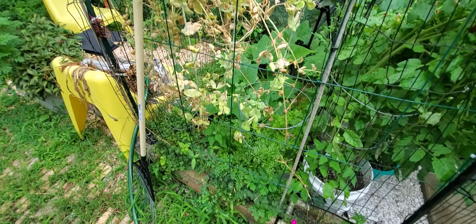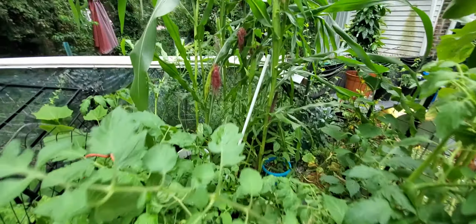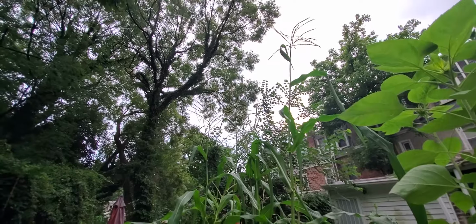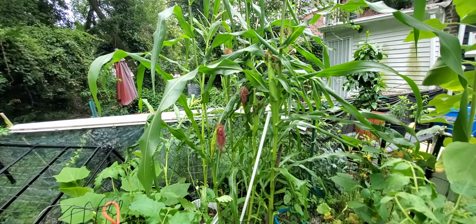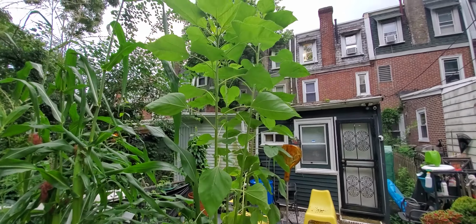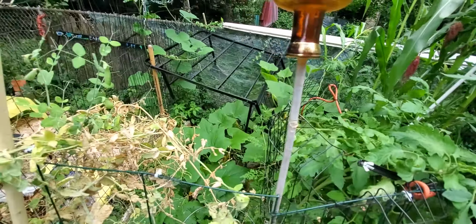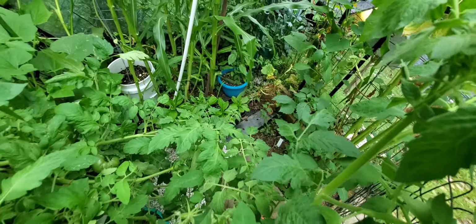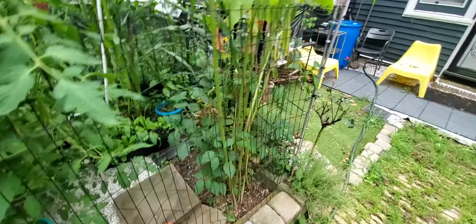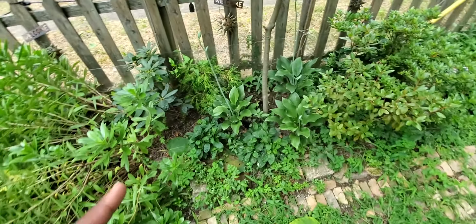My carrots are overgrown with squash. My tomato plant has fallen over because of the rain. My corn, which is about 14 feet tall, oh my goodness, has a couple ears on there. Sunflowers, they're about a good 8 to 9 feet, maybe 10 feet tall. There's some, like I said, tomatoes and squash, and there's some Filipino kale down there. There's tomatillos that have no flowers on them. That's because it's really wet and shady back here. It hasn't really gotten any sun in the last week or so. So things are green but no fruit.